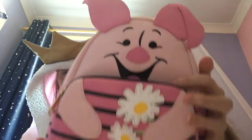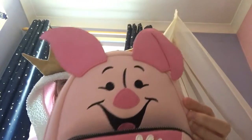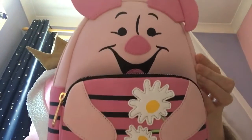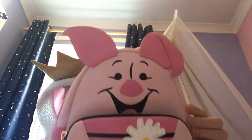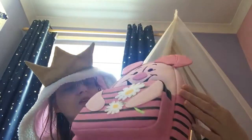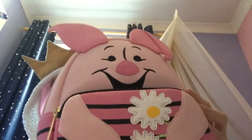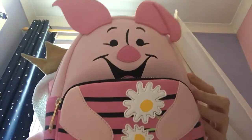And it is the marvellous Mr. Piglet himself! You guys know I'm obsessed with anything Winnie the Pooh, so I couldn't pass him up. As I've got Pooh Bear and Tigger now, I thought I'd get Piglet. He was £74.99 from Truffle Shuffle. I don't know if he's still available — he might be.